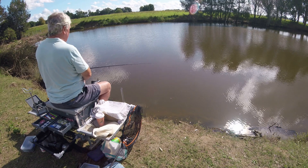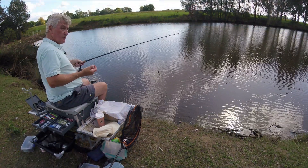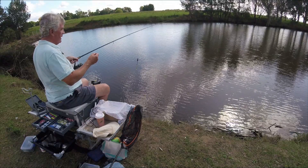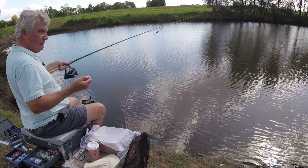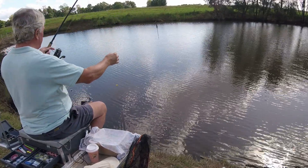So let's now show you how to do it correctly. I use two ways to sink the line. The first one is to overcast and then reel back in, and the second one is to put the rod in the water and flip up. I'll show you both of those as we go. First one then — overcasting.